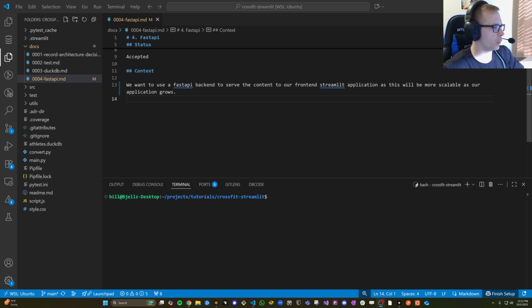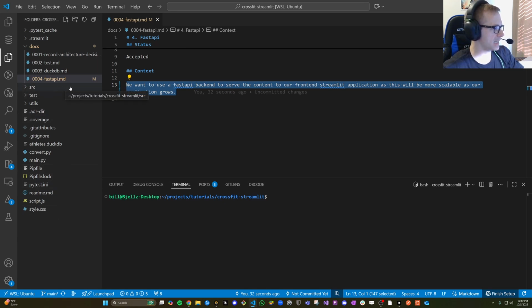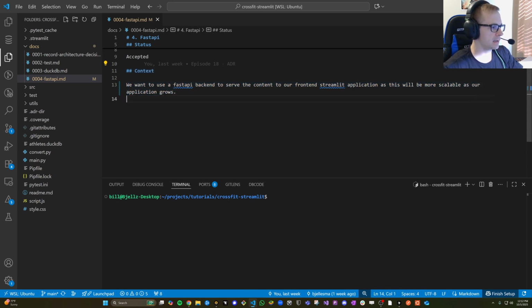So in this one, what I want to do is actually start implementing this FastAPI backend. The plan here is we're going to create two folders, one for front end and one for back end. In the back end, we're going to put our FastAPI implementation, and the front end is going to have our normal Streamlit application. That way we can have the two communicate back and forth. And I think this will be a little bit more of a scalable solution as our app grows and we have 1 million users on it. So let's get into it.